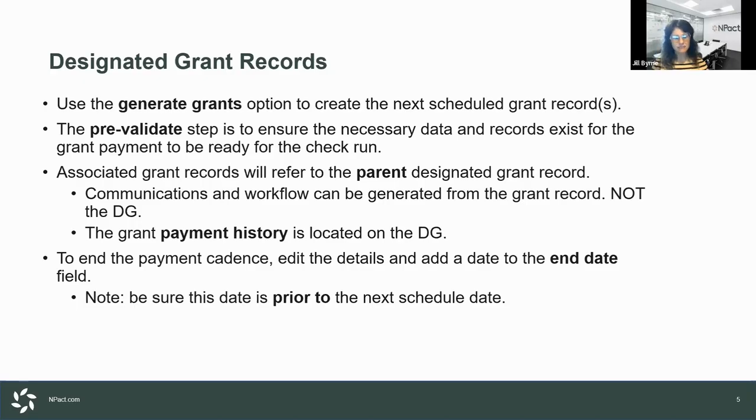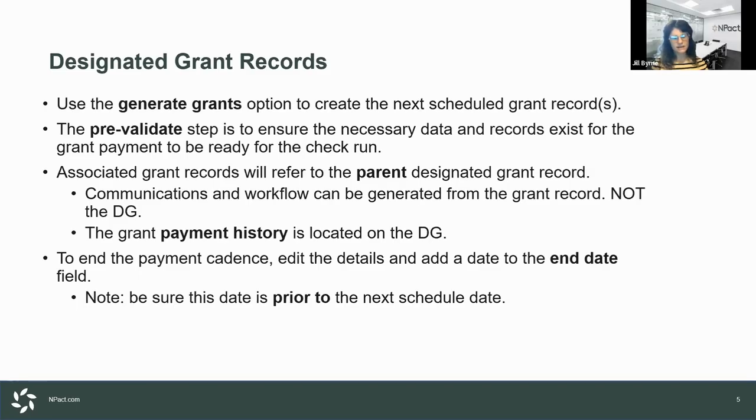To end the payment cadence: we get this question a lot on our support team, how do I end this? Maybe the donor has decided not to continue those payments, for whatever reason. Of course, the donor can manage this on the portal, but if you're taking care of it on the back end, you can access that designated grant record and add an end date to the end date field.